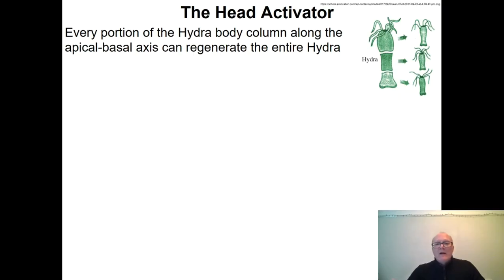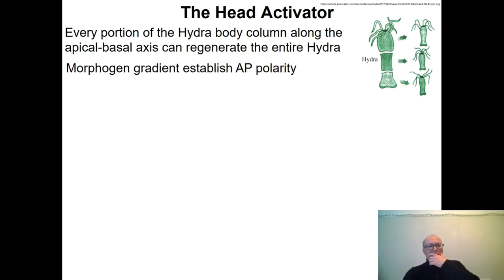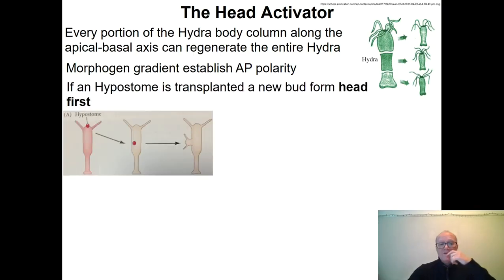So there must be at least an anterior to posterior, if you want, an apical to basal gradient of signals, either one or more signals that instruct the cells and tell them what they need to do in order to generate the correct part, the correct tissue after damage in the right place. So there must be an anterior to posterior morphogen gradient, at least of one morphogen or perhaps multiple morphogens.